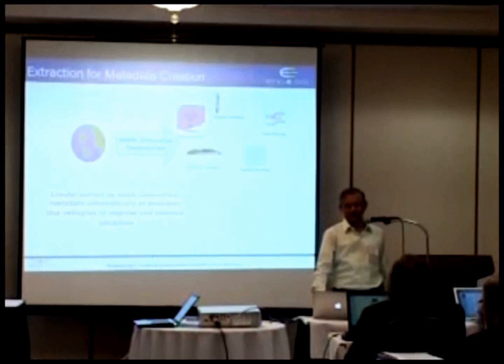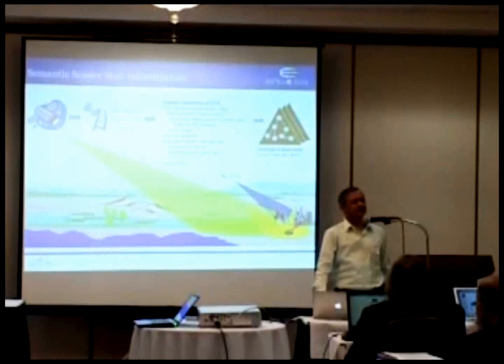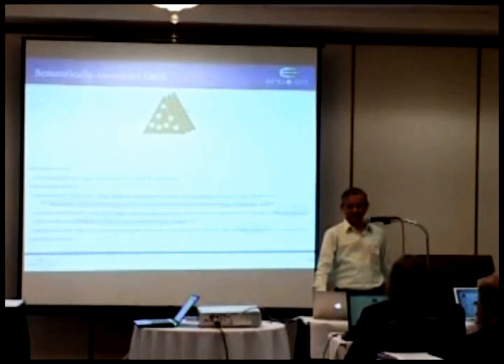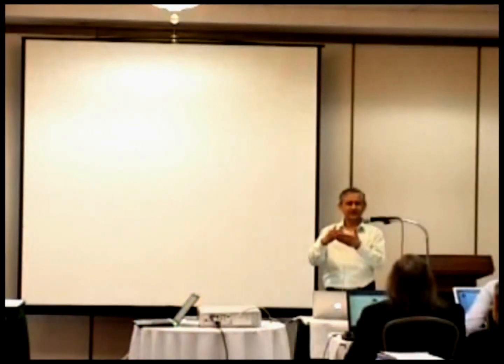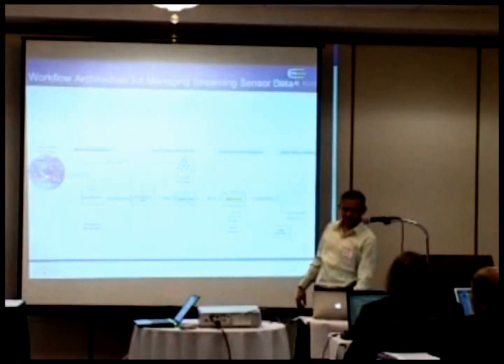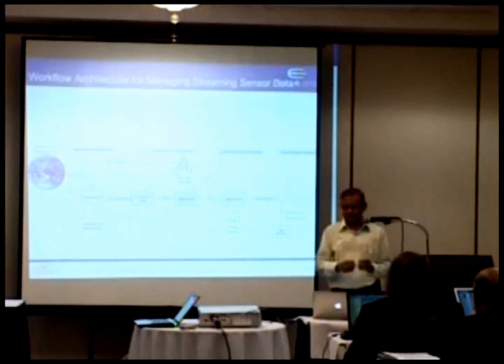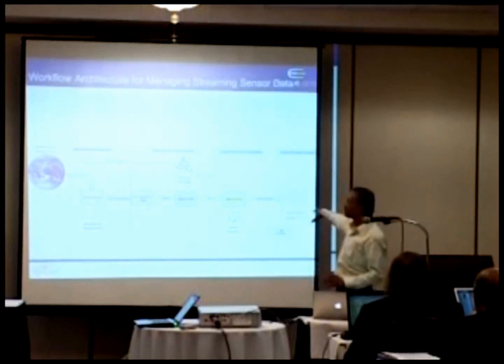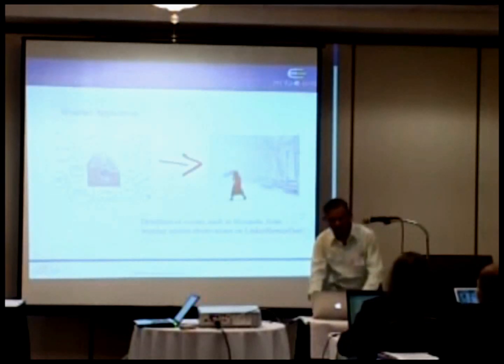Once you have the ontologies, you can annotate all kinds of data. Here is an annotation of textual data, and here is an annotation of sensor data. In this case, you have spatio-temporal-thematic ontologies. You can see live sensor data streaming in, and you are annotating all of that. You are then doing a semantic abstraction of perceptions because you are interested in weather phenomena. You're not interested in data, you're interested in whether there is an icy road condition. And then we publish that as linked open sensor data, in the linked data cloud.